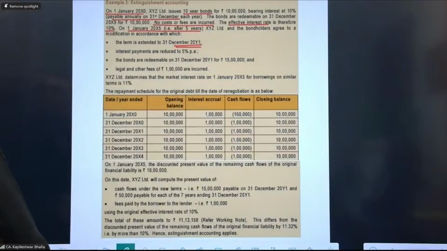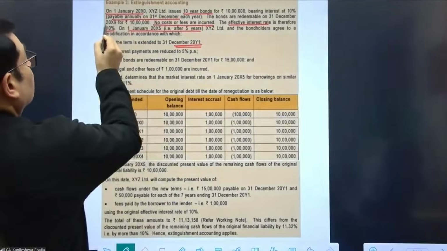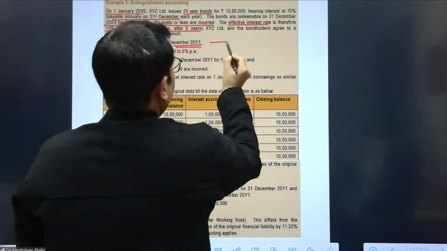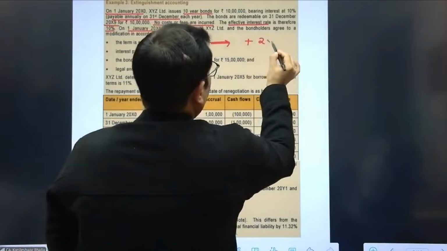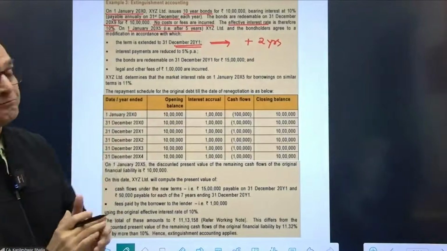Now this is where sometimes people tend to get confused. Sir, what is Y1? Well, we are on the series of X1 and it got extended to Y0. Now it's simple. Y comes after X. So after X9 will be Y0 and then Y1. So that's simple. After the year X9, you're going to start with the series Y0, Y1, Y2, and so on. So when the original period of the loan was supposed to end on December X9 and it got extended till December Y1, we can say it got extended by another 2 years. So the principal repayment is now going to be done 2 years later.